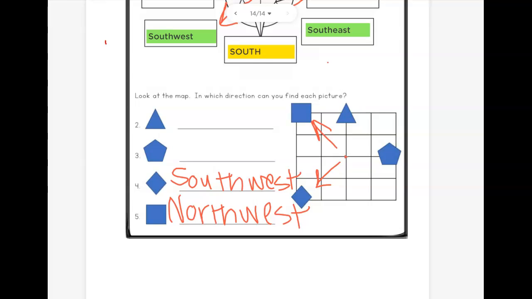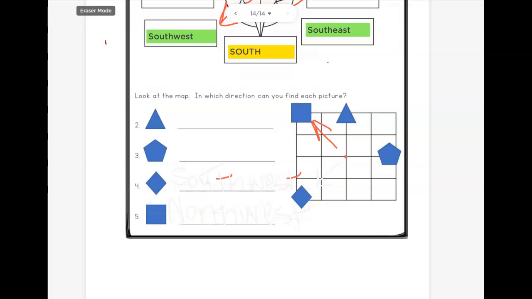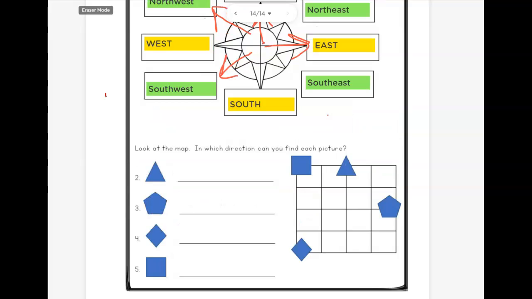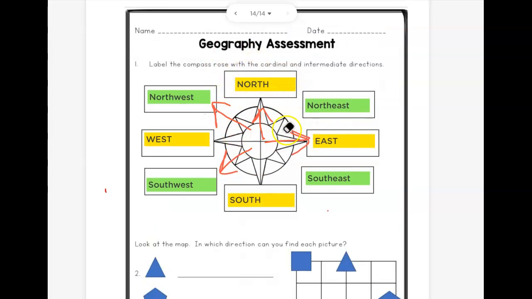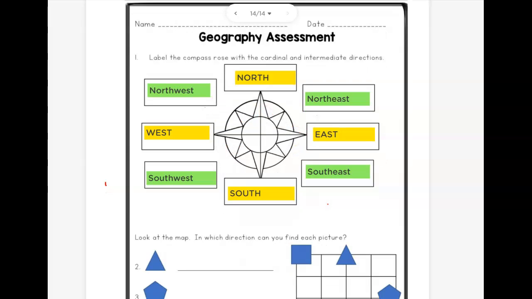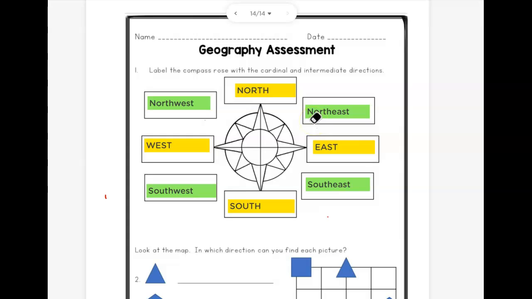Now, if you traveled over vacation, I want you to think, in what direction did you travel? Did you go up north to see your grandparents, maybe in Chicago? Or northwest is more the direction of Chicago. Did you go south to Kentucky or Tennessee? Or maybe Evansville in southern Indiana? Did you go east to Ohio? Think about that and talk to your family about the directions you went to go see family over break. Once you are finished with this activity, you can move on to the next part of today.